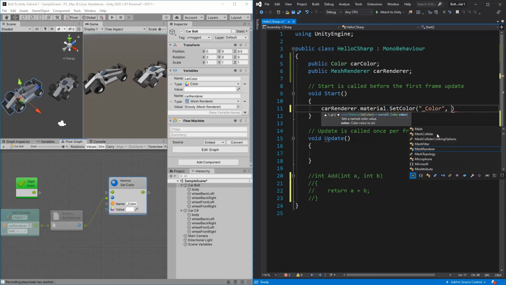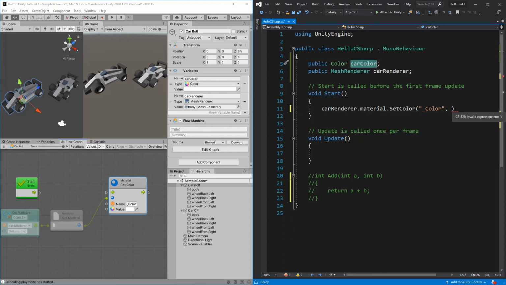This will be my next parameter. This parameter is going to be a color, and that is the same type of class as our car color here. You can see it's color and it's even got the same shade of green and everything. So what I'm going to do is copy the car color name inside of here, like so. And then I'm going to finish off this line of code with a semicolon.